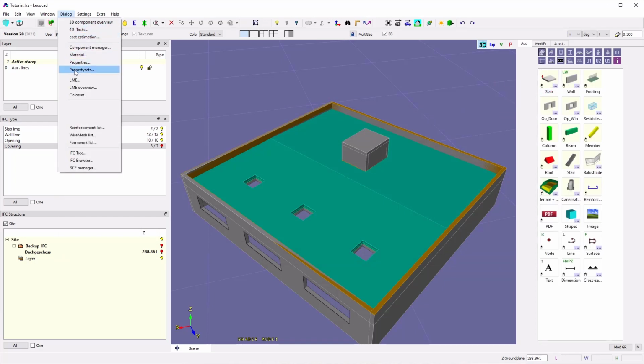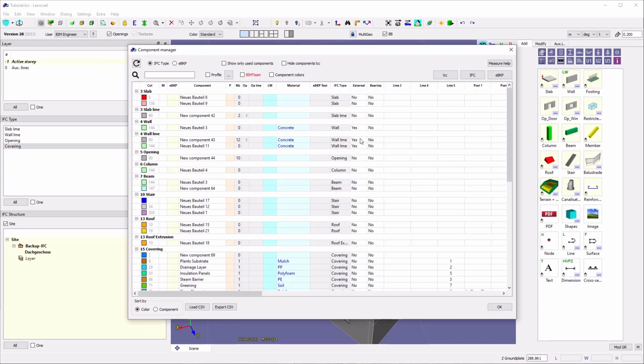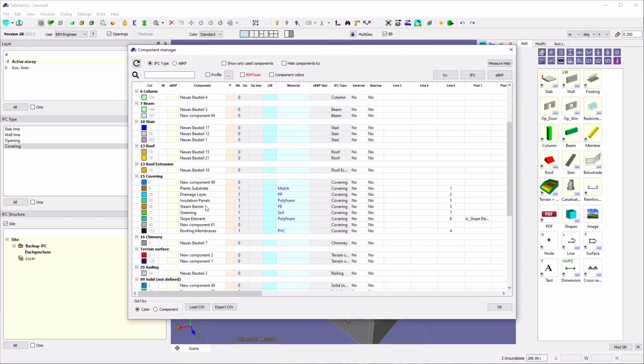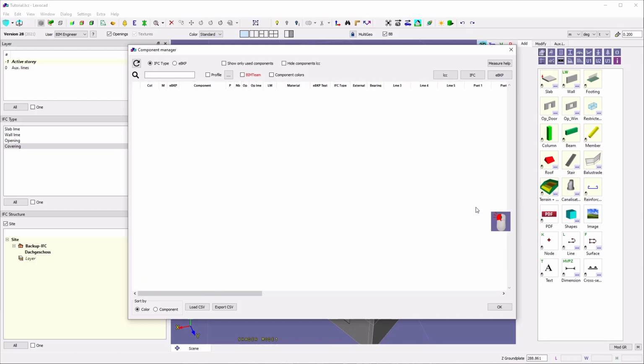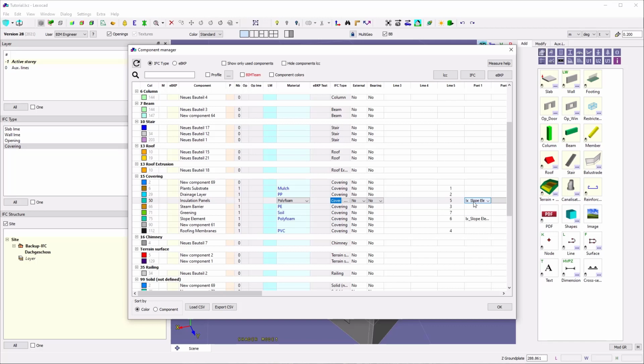So I do need to add a lot of properties for something like a property set for the insulation panel, and a property set for the seam barrier. I can also say, okay, I have the same properties for the insulation panel, so I can take the same property set and maybe change the name, so that I have a name like properties for insulation or properties for roofing. So you have the same properties everywhere. But when I have some special properties which I want only in that component, I use another property set.